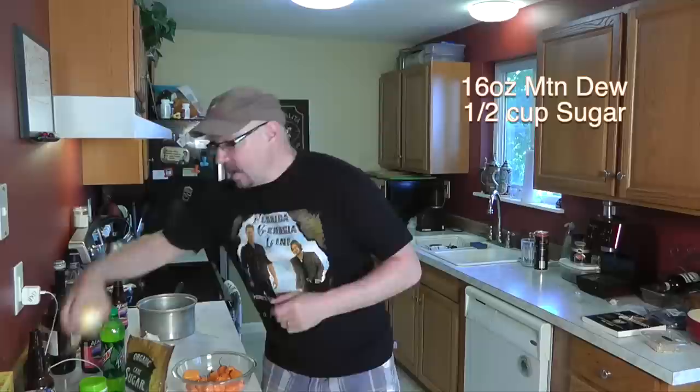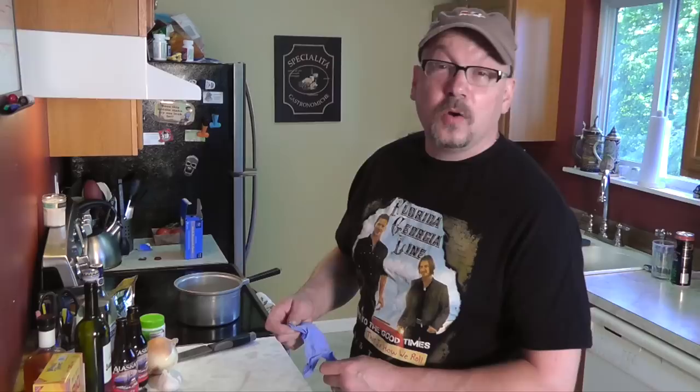So this is super, super simple. All the ingredients we need are, of course, some Mountain Dew. This is a 16-ounce bottle. Some sugar. This is organic cane sugar from Trader Joe's, but any sugar will really do. A little onion. Some garlic. And because I'm a complete rat bastard, the peppers we're gonna use are habanero peppers. Little scotch bonnets, also known as surface of the sun. Your pooper's worst nightmare. Right, so basically all you have to do is chop all this up.